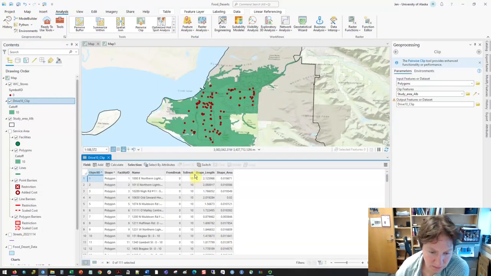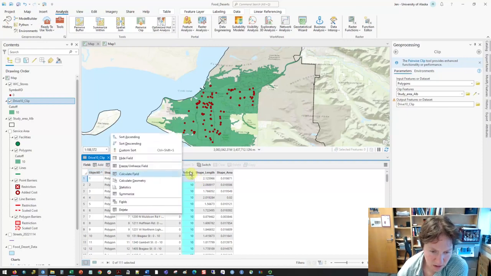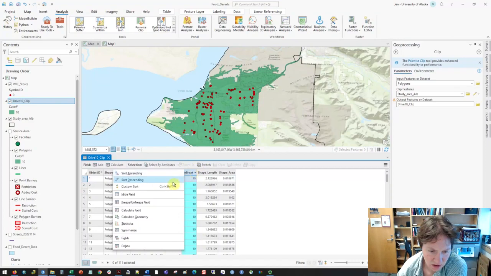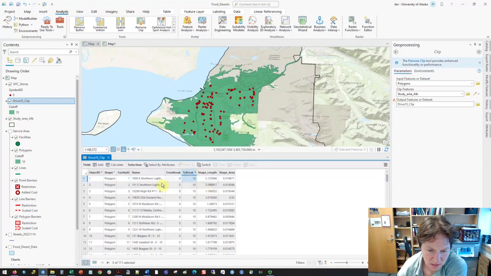Okay, so I'm going to sort by this break. All of these should be 10s. Yep, because we only did one time and that was 10. Alright, so we need to turn this into a raster, and in order to do that successfully we need to have information on the entire area.